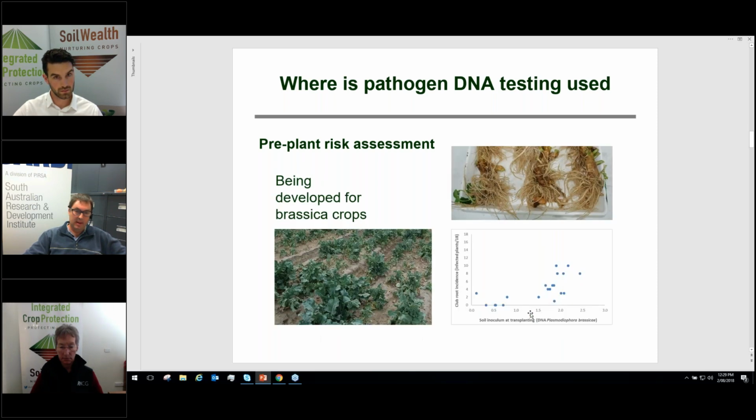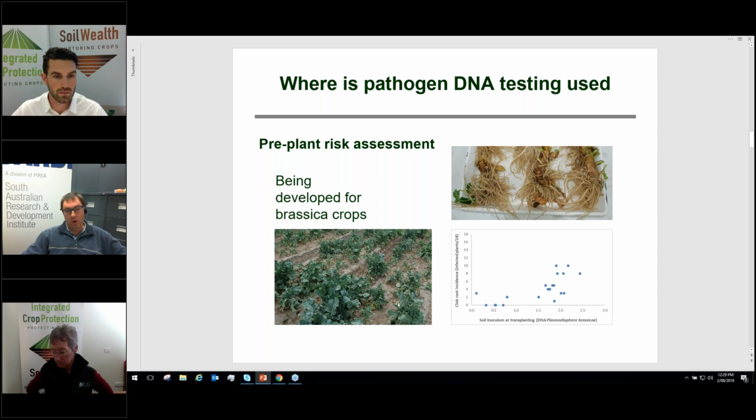We've spent a lot of time working that out. So if I move on to where we're at with vegetables, because we've only really been in this space a couple of years, whilst we have done testing in vegetable crops before that, we've made a concerted effort in the current project over the last couple of years. Now, one of our key targets has been clubroot of brassicas. As you can see by the shot there, clubroot of brassicas can be quite a devastating disease and can result in complete crop failure when inoculum levels are high and conditions are favourable.